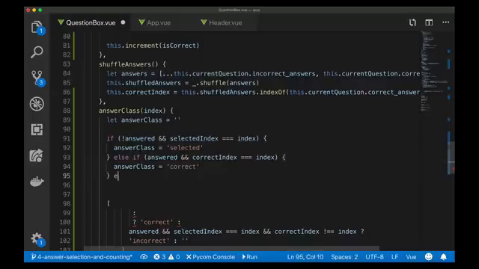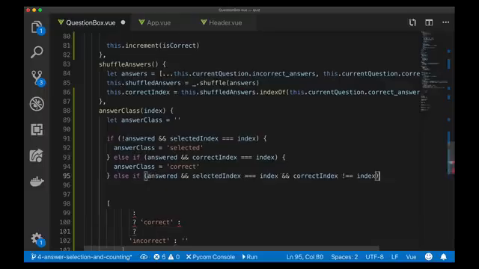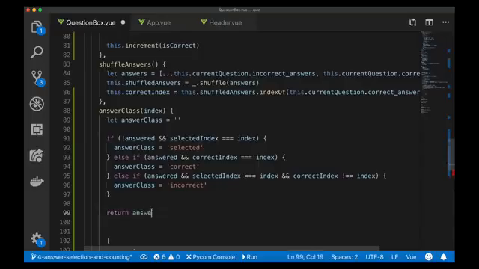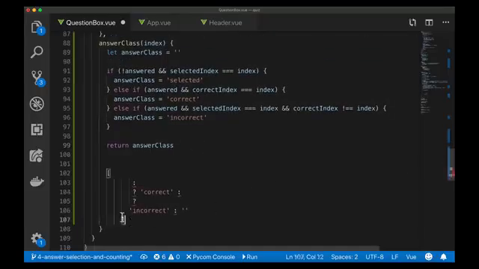And then a final case is if the user answered the question, but they got it incorrect, and we want to make that red with the incorrect class. So it would be answer class equals incorrect. And then down here, I'm going to return answer class. So let me clean this up.